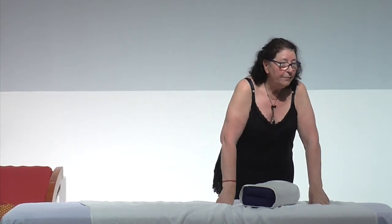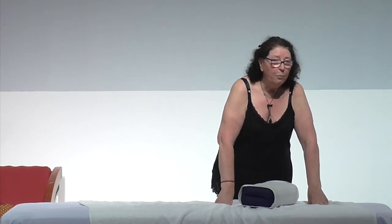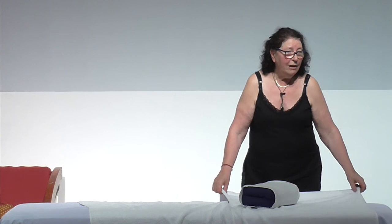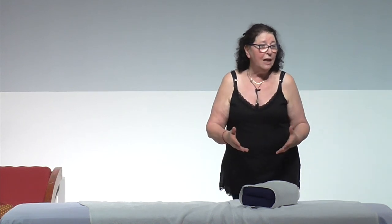Yes? Menstruating, or if a woman is, no problem. No problem. You know, it will energize the uterus and the ovaries. They feel it will be better for them. No pain. No. The only thing I've not done is on a pregnant woman. So I don't know whether it's good, whether we should do it or not. But when you do it on your own, you know where to stop.